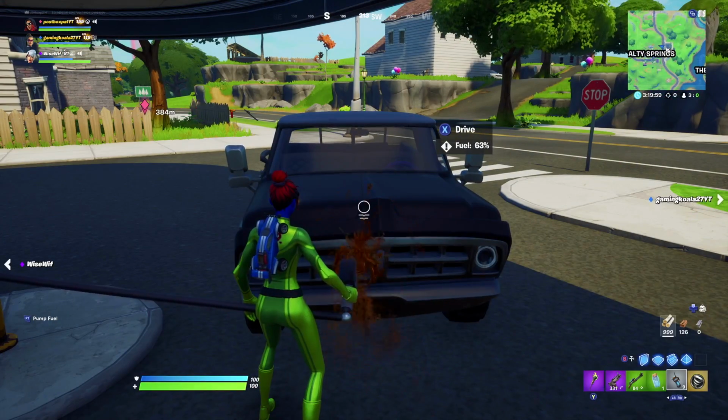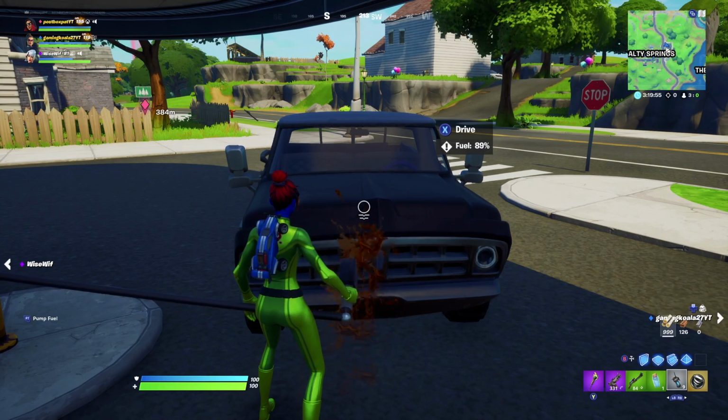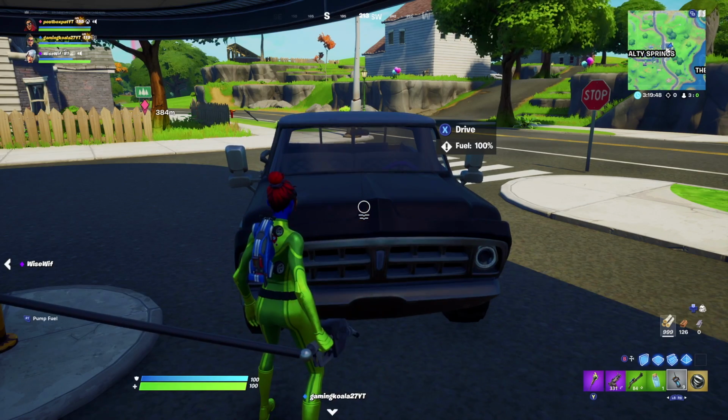So this is going to be our reserve car, so when we get to Salty we can swap over depending on how much fuel we have left. So what we're going to do, me and Gaming Koala, is go and get Wolverine and slowly take him over to Stark Industries. So let's head on over.